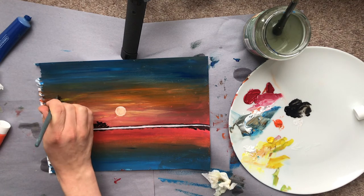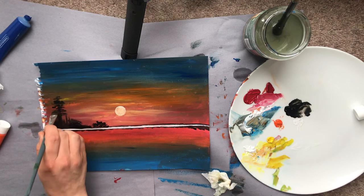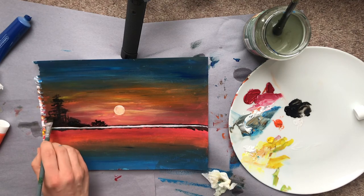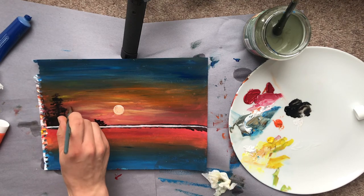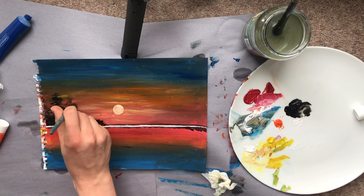There you go, I'm just dabbing it on using the flat part of that brush, and it creates the effect of loads of little leaves seen from a distance. It's really great for doing silhouettes. And then just put in as many trees as you like, really. I put in about four or five on each side in the end.